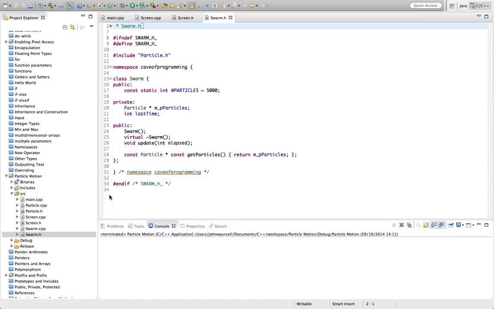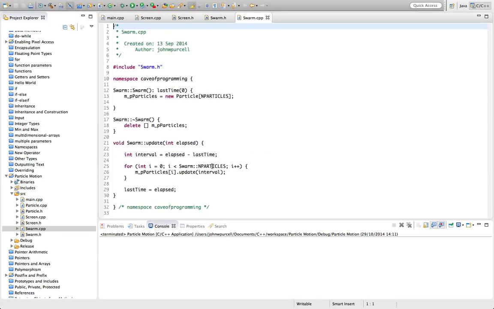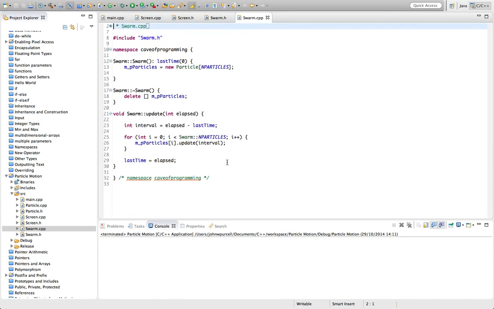So I created this swarm class that can manage a whole bunch of particles. It doesn't do very much. It's really just creating the particles, deleting them later on, which we can handily do in the constructor and destructor here, respectively. And I've also given it an update method, because we need to update the positions of particles.